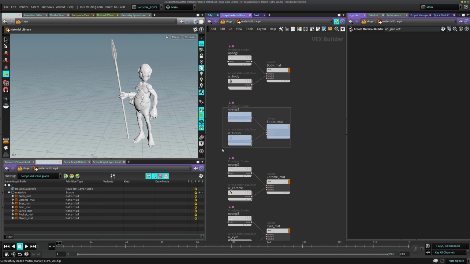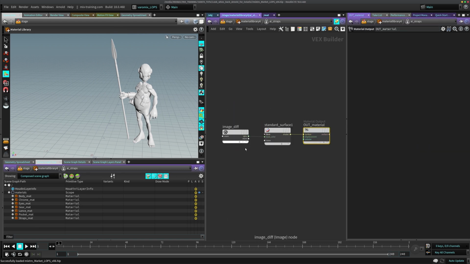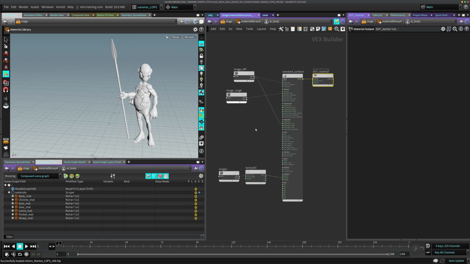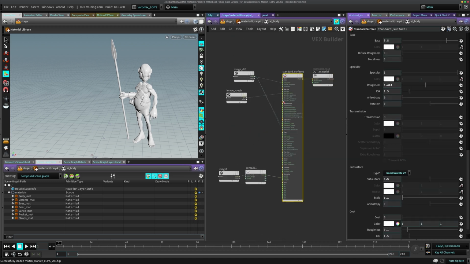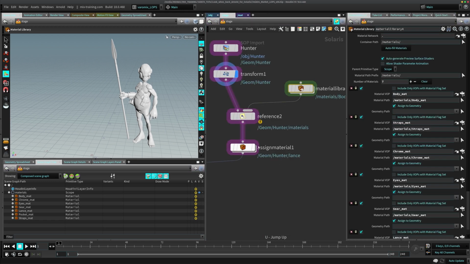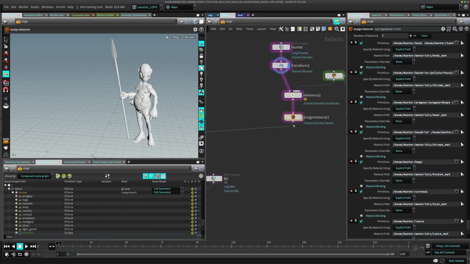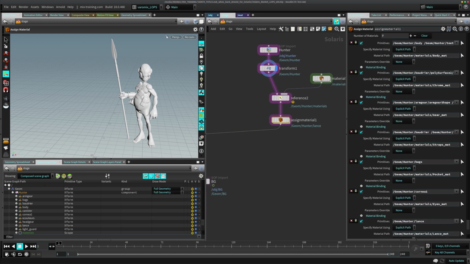So it's exactly the same type of setup that I make. Exactly the same setup inside. Let's say for this body here, you can see it's just exactly the same setup. I'm even using Subsurface on it. Same setup, all same stuff. I'm assigning the materials here again, selecting some parts here in this scene graph, and then assigning it to the different materials.